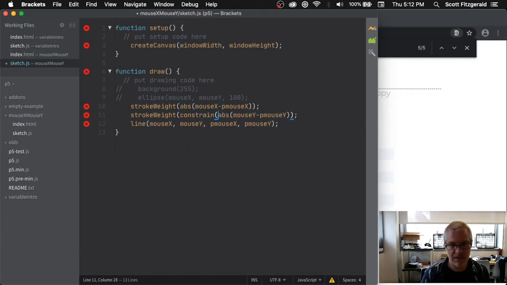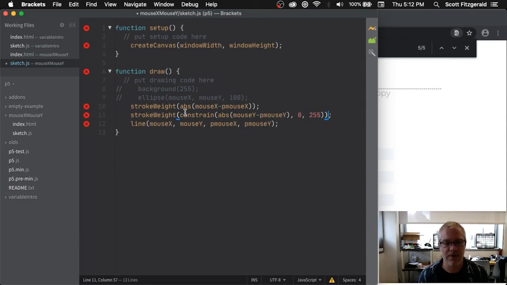If we were to really jerk the mouse around fast, it might go more than 255 pixels, and then we'd get something really weird and unexpected. So we can constrain these values between 0 and 255, so we make sure that we don't go out of bounds with this.